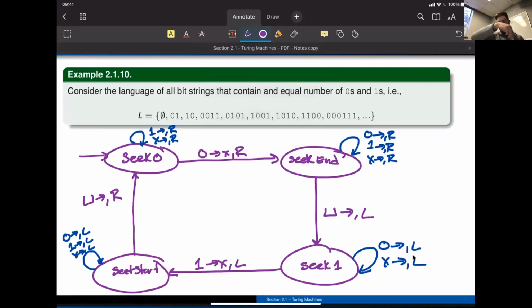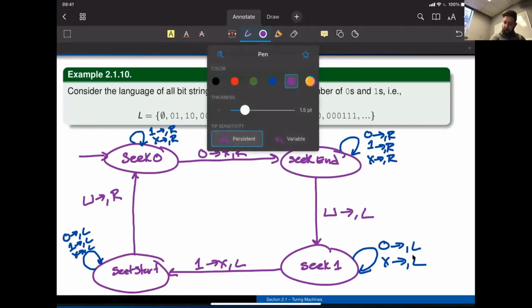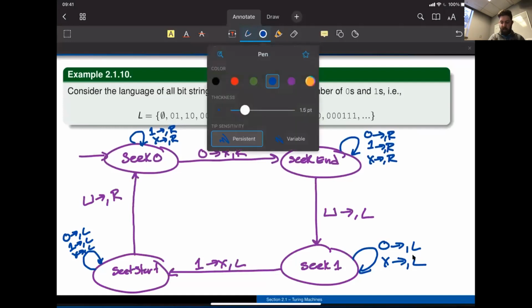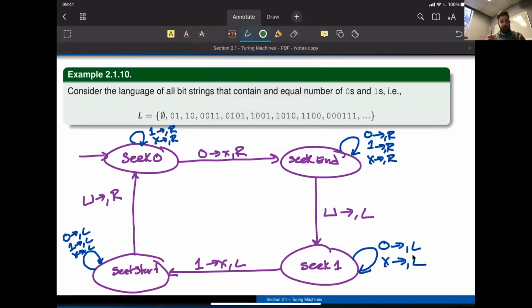So you're going to go across, find a 0, and then on your way back, you're going to try to find a 1. What happens though is that if you go all the way through and now you're seeking 0s, and if you don't find any 0s, you may be tempted to think that you are in good shape. Everything is awesome. You didn't have any 0s, they must be all matched up perfectly. Well, that only happens if you cross on the 0s. You still then need to come back and cross on the 1s to make sure that that didn't break. So there's actually going to be a 2-state process that brings us into final acceptance. And I'll dwell on that in a little bit.